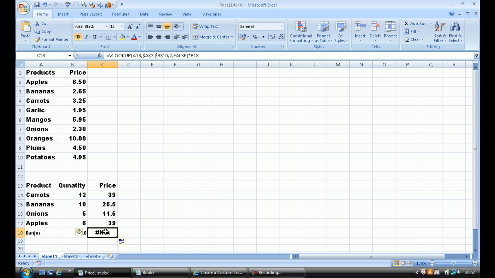The Vlookup formula with the word false will always produce an exact match of the products that are in the table. So be very careful when you use the word false, because if you have mistyped or misspelled a word and it does not match the product list in your Vlookup table, then this could be a possibility of what's happened if you're getting NA as a result in your formulas.